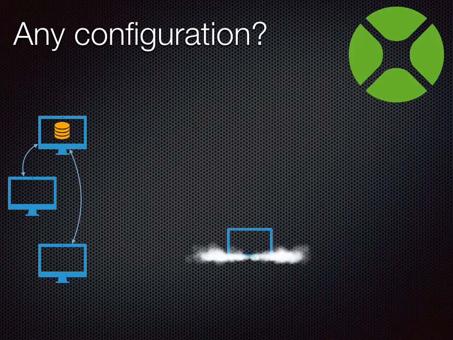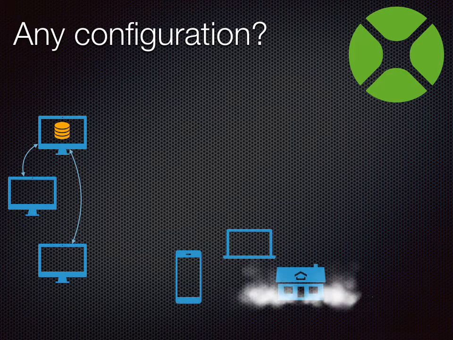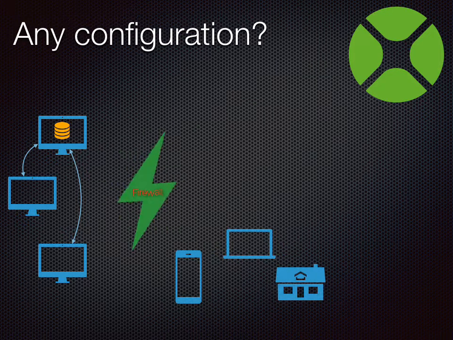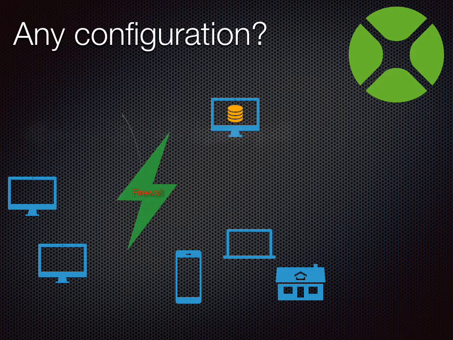But we now have a problem. We have a problem with firewalls, with other people needing remote access, with laptops, with iPhones, with home users. We have all sorts of problems in getting access to the data. So what we need to do then is move the master PC onto the internet to be an internet-based server, such as Amazon EC2.